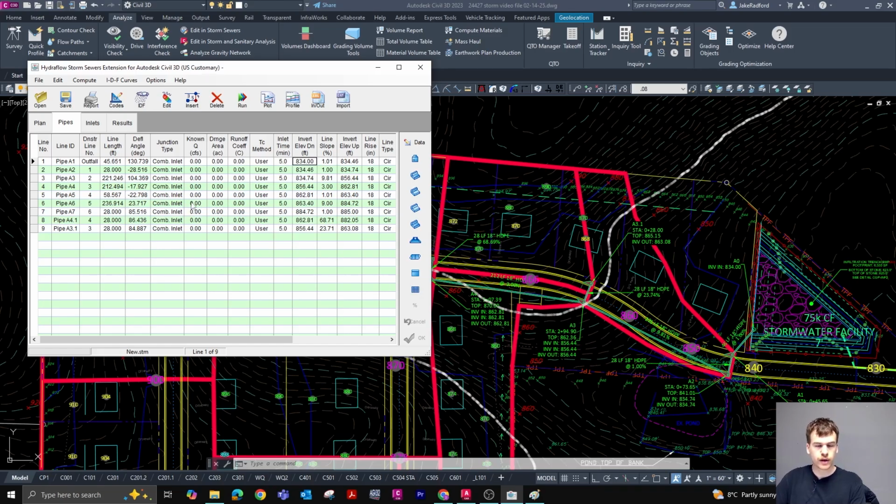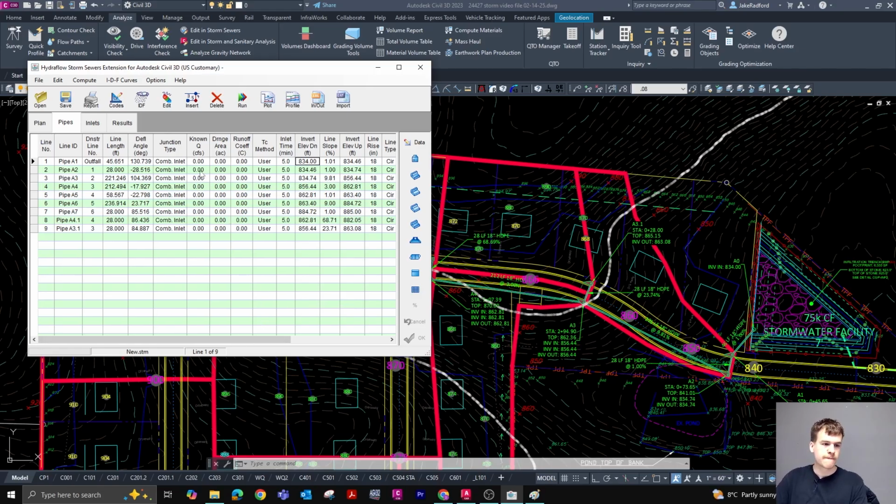So if you have a known Q value already, those other three numbers, drainage area, runoff coefficient, and rainfall intensity, are not needed. So there's no point for you to find the drainage area or runoff coefficient of, say, the OCS of your pond or some other structure in which you have a known Q value. In most scenarios, you're going to have a known Q of 0 for many of your structures, and then you're going to have some value for drainage area and runoff coefficient in all of the places where you have a known Q of 0. And the places where you have a known Q, say a known Q equals X, you're going to have a drainage area of 0 and a runoff coefficient of 0. You have to provide either a known Q or a drainage area, runoff coefficient, and intensity data.